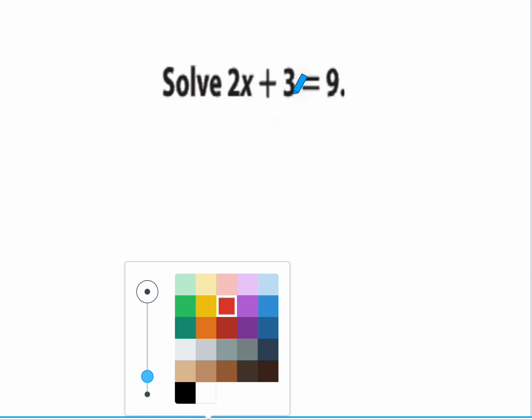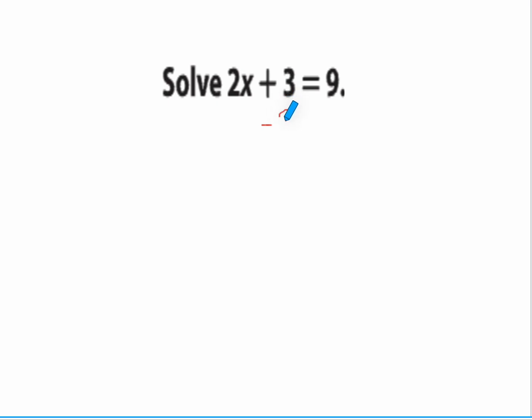So we're still going to do the steps in the same order. Step 1 says that we're going to be solving and getting rid of this 3. So we're going to ask, what undoes a +3? It's a -3. And we cross it out. If you have 3 and I take away 3, you have nothing. What you do to one side of the equal sign, you do to the other.